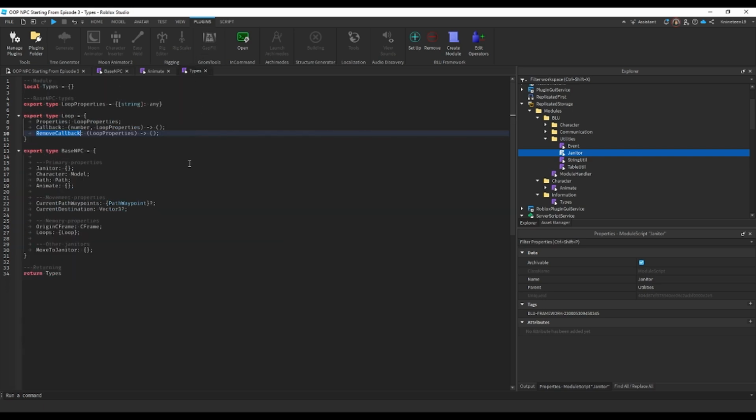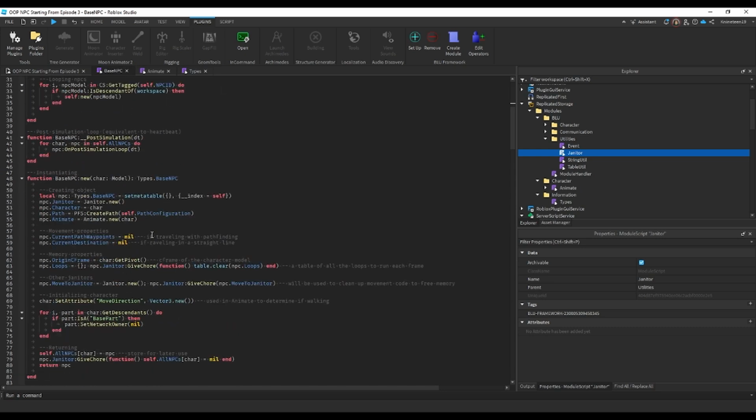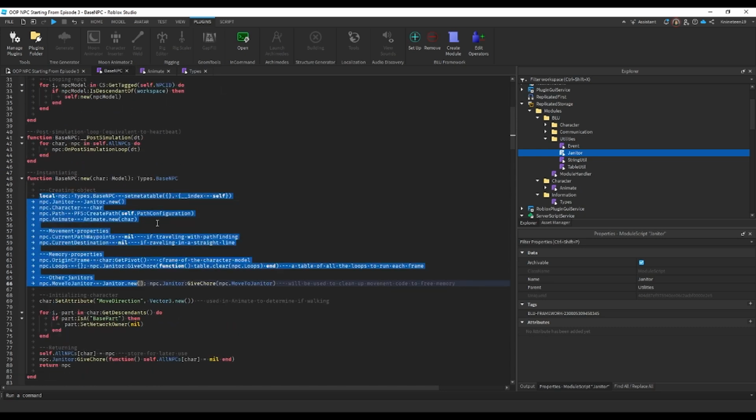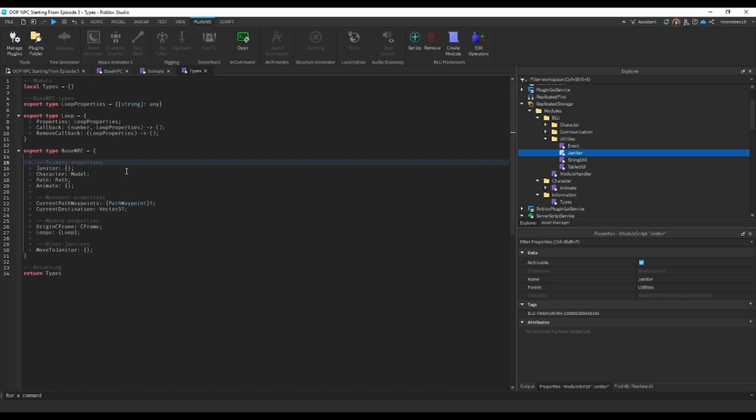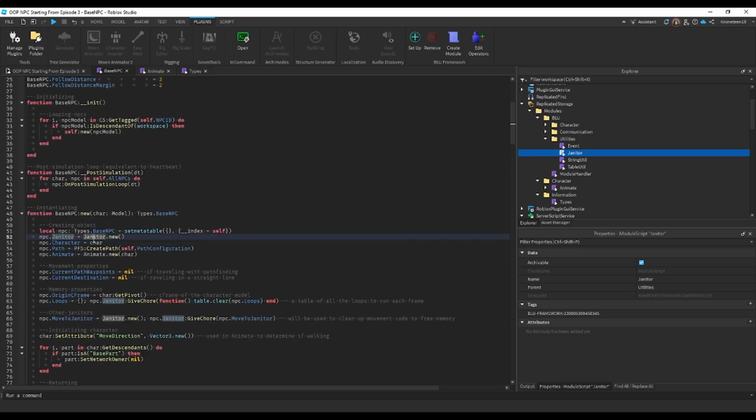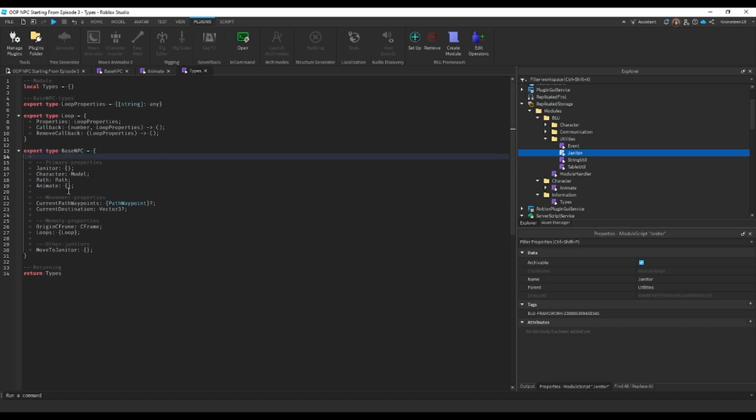So the reason we did all that is it's just going to make things easier in the long run. If you ever wanted to add new properties or change this at all, you could go in here and have one place you could reference for what a base NPC is supposed to look like. That way, if you ever need to access the properties of a base NPC, it helps a lot with knowing what the properties are and what they're actually called, so you don't have to try and memorize this entire thing. Because as you go on and add more and more stuff, it's going to get more complicated and harder to work with. But having the specific type definitions all in one place makes it a lot easier.